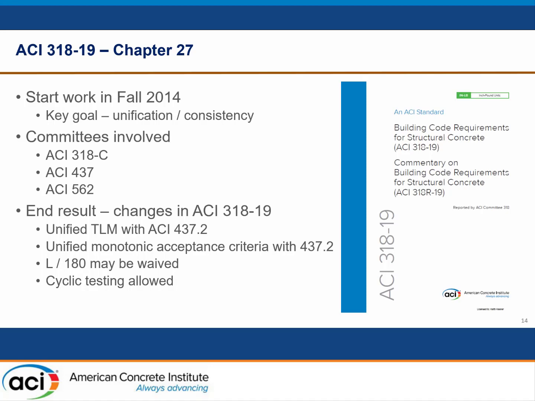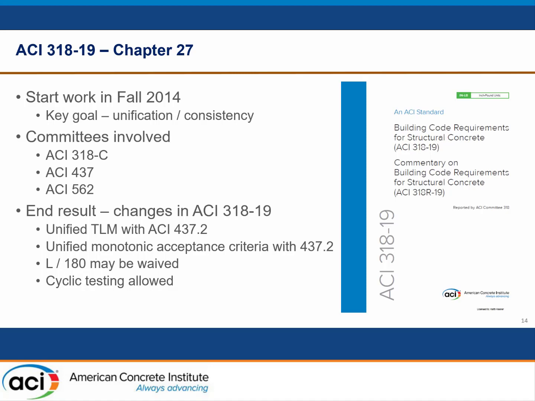The task was assigned to ACI Committee 318-C, which I became a member of. I was also the chair of ACI 562, so it worked out. And we got a lot of help from a lot of people on ACI 437. Got an opportunity to collaborate. And the end result, we produced some major changes in ACI 318.19.